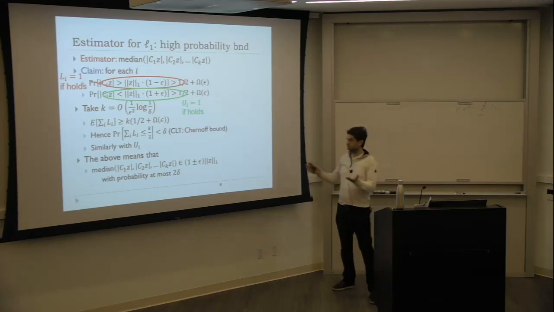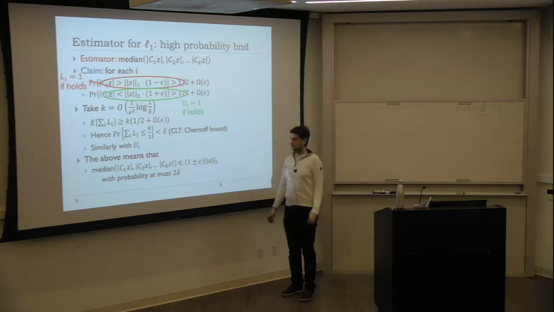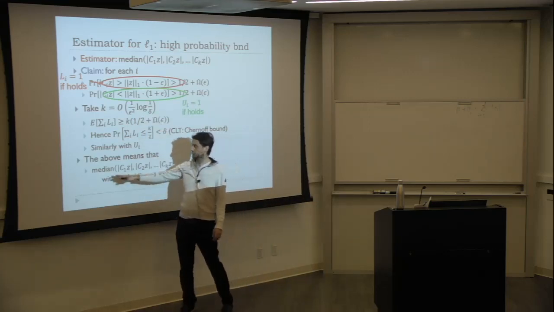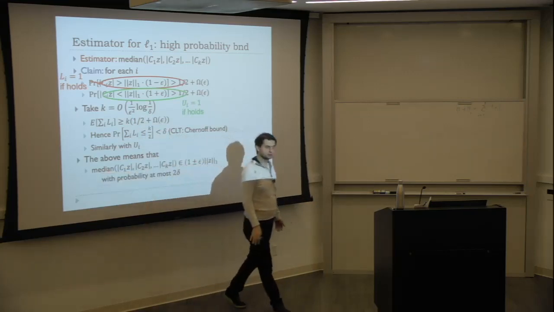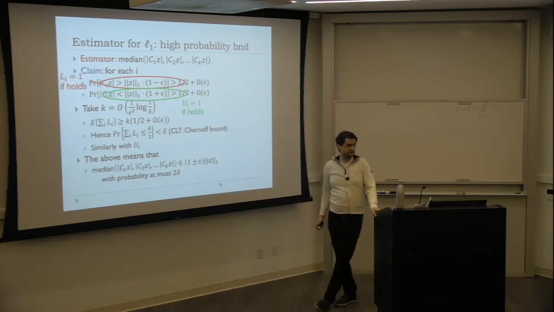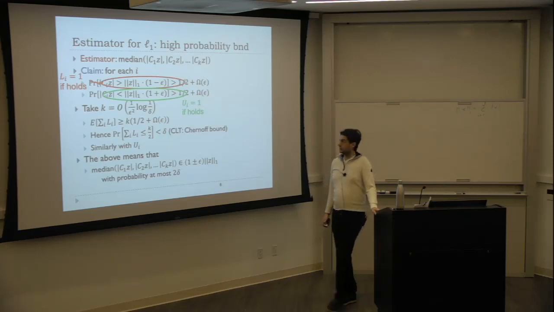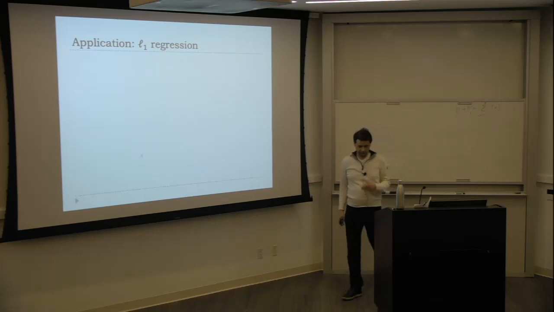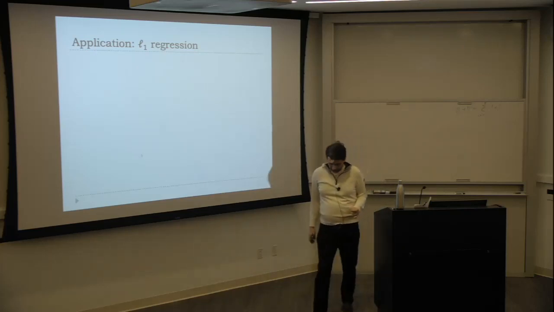Okay, and voila, we get this, right? And the way the probabilities work out here, it was important to take the median as opposed to some other estimator. Okay. All right. So this is how you get a sketch for L1, and it turns out that you can use it for L1 regression as well.